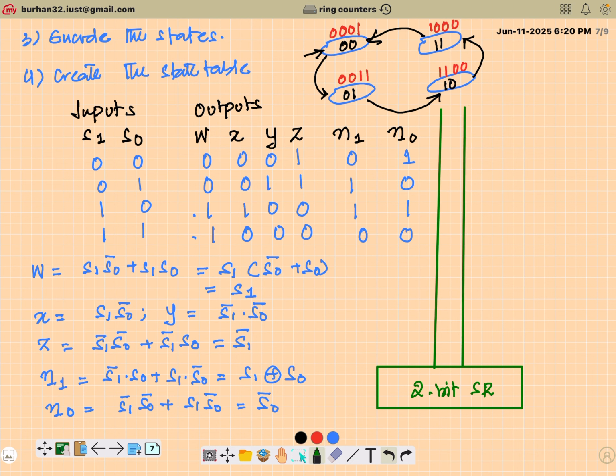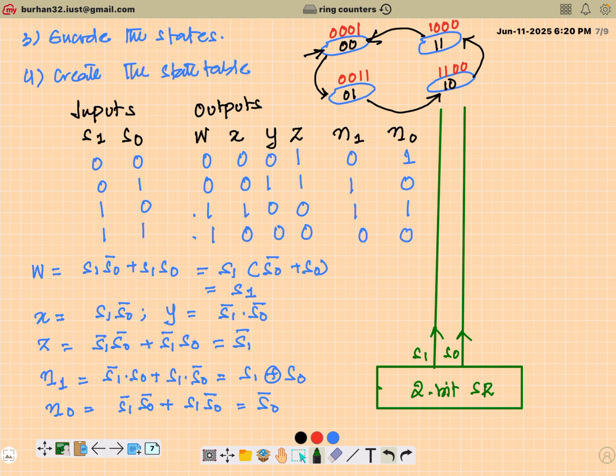So this one is S1. This right here is S0. Now W is simply S1, so we don't have to do anything. W will be directly the output S1.